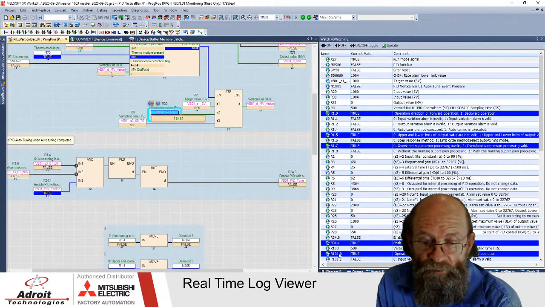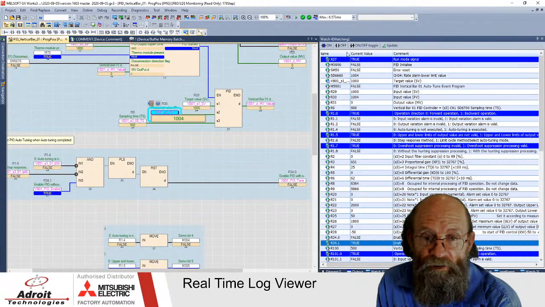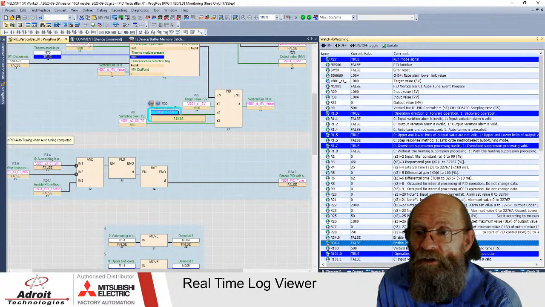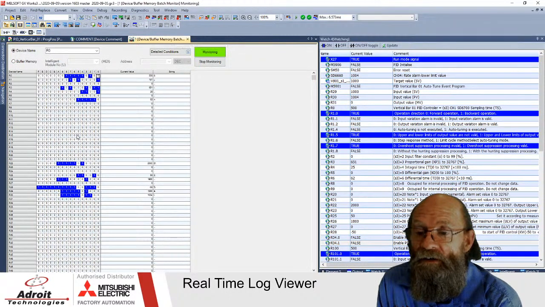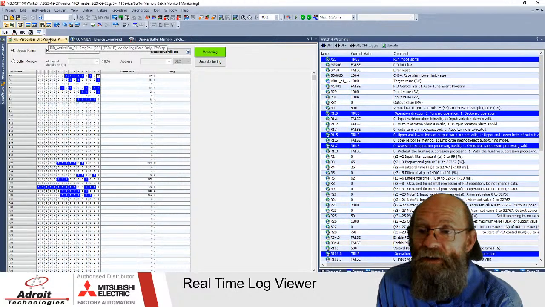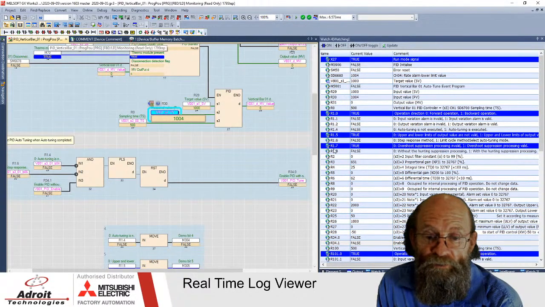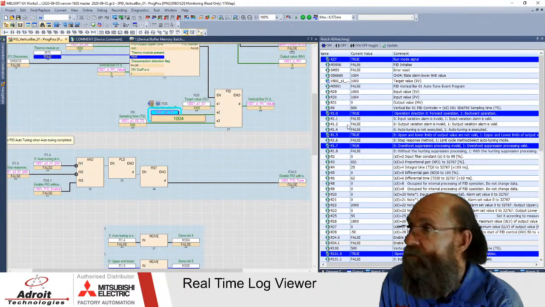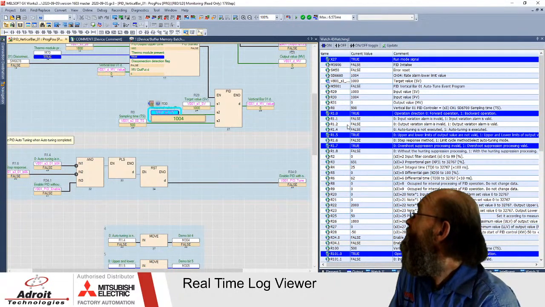I'm going to stop everything now with the bits programmed in my application to stop my PID from working. So I can have a look there and note that my PID has stopped operation. And the log viewer obviously has recorded that in the background. I'll get all that together for just now in the PLC, and I'll show you on the PLC what happens there. Any questions there in the meantime?